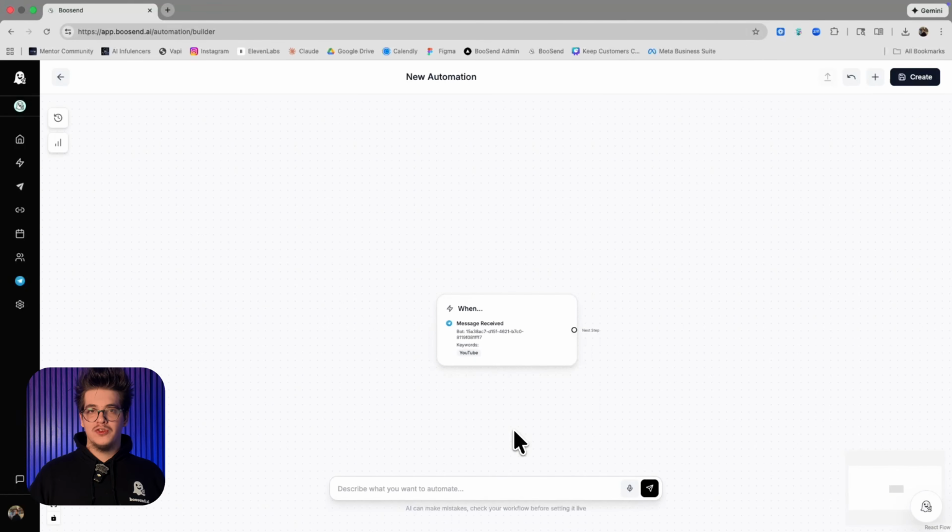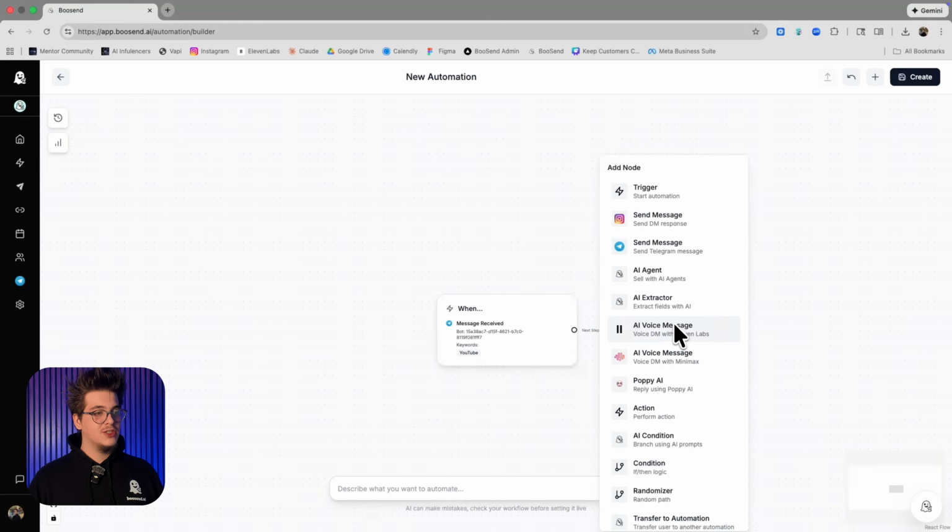How do we build the automations from here, and what nodes can you use? Well, in order to add the next step and the following nodes from this trigger, we simply have to press on this connector circle, drag out and drop, and you're going to see your menu pop up. Now, inside of this menu, you have a couple of different nodes that are available to you.